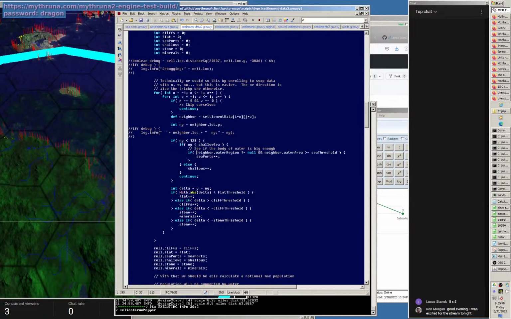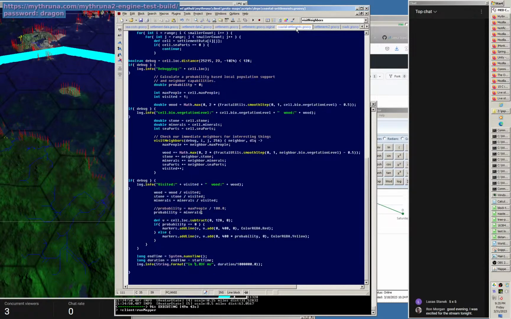Seaports. Yeah, so we'll basically create a seaport potentially on really super high cliffs, but I'm not going to worry about that right now.